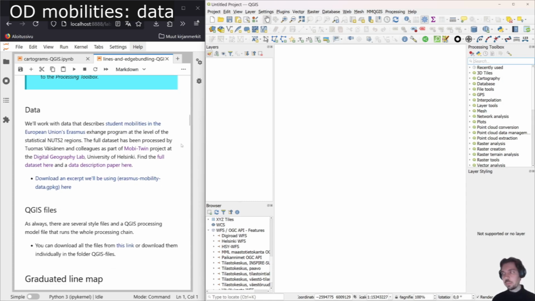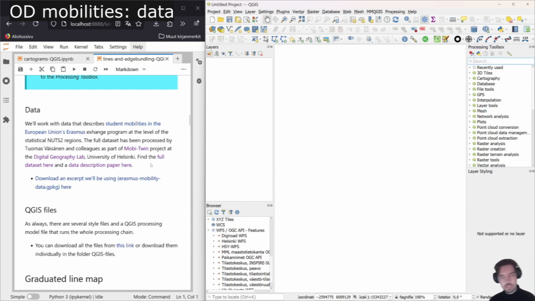This data has been processed and provided by researchers at the Digital Geography Lab at the University of Helsinki, in the Multidin project. If you're interested in this data, you can find the full dataset linked here. And there's the data description paper that goes into more detail of how this dataset has been processed and prepared.